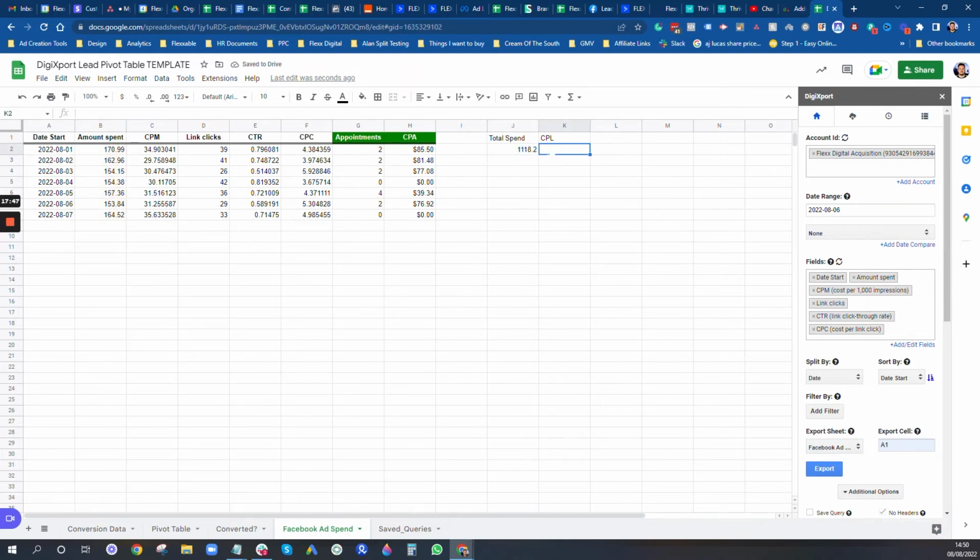And then also CPL, let's go appointments. Oh, sorry, CPA as well, cost per appointment, equals sum. Again, you can leave this open-ended by just putting a G there. And then that is equals that divided by that, and that can give you a running tally of your overall CPA.